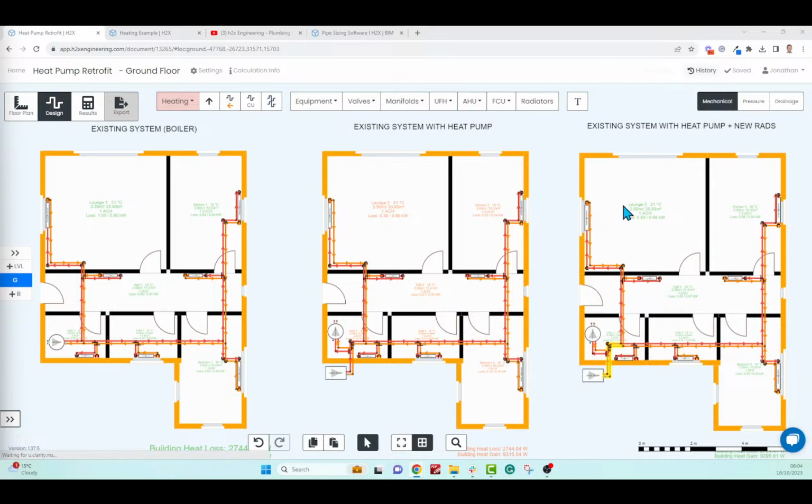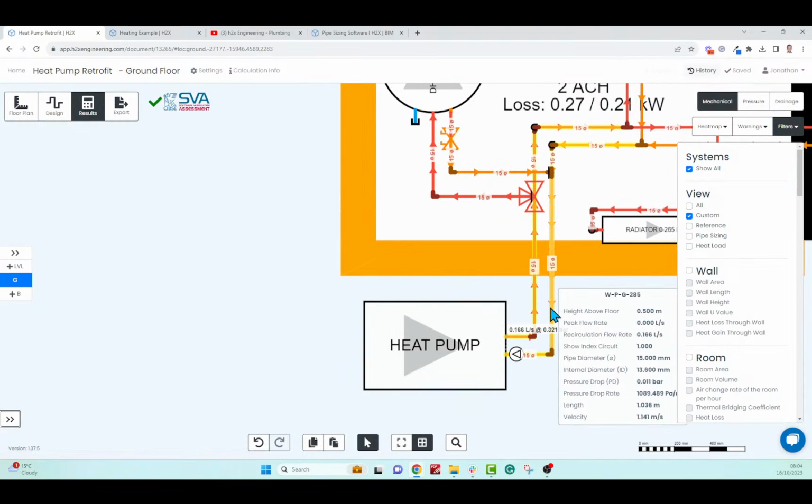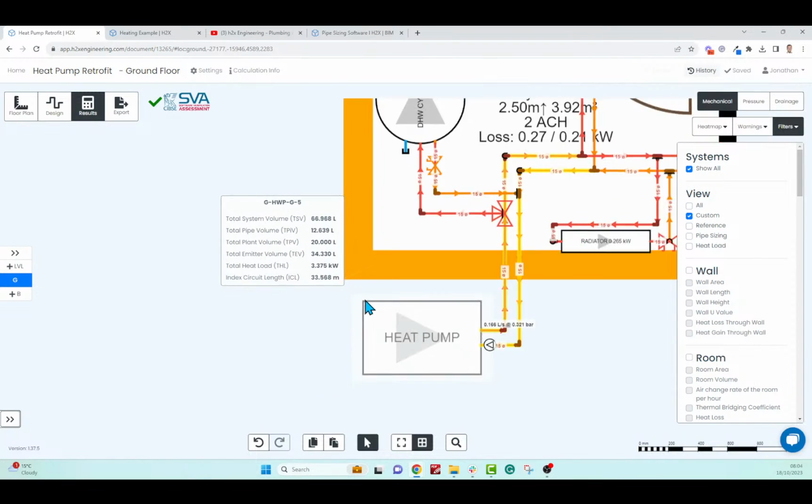As you can see, the text has now gone green, and where the pipes are yellow at the bottom here, they've been able to override the pipe size to keep it at what is currently installed, 15. But at the bottom of this box where it says velocity, it is at 1.14 meters per second, a little bit higher than what's recommended.